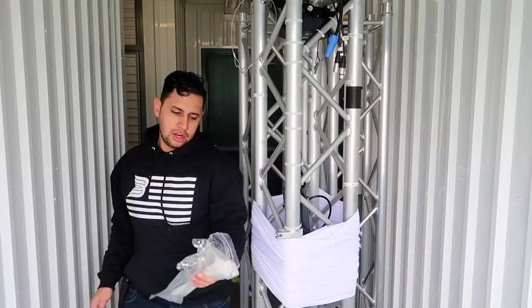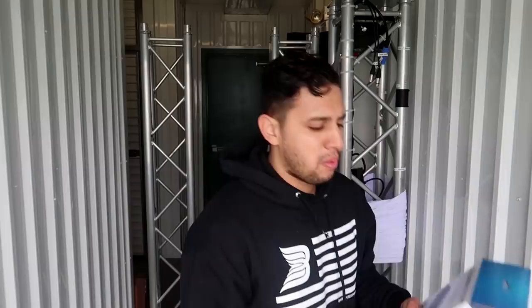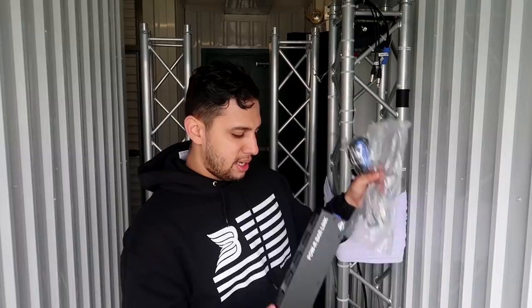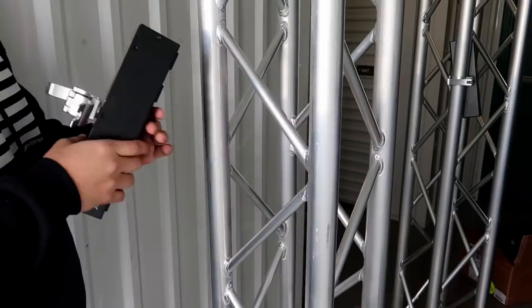You're also going to need two ADJ power bar links, heavy-duty zip ties from Amazon, and these clamps — but they're not your ordinary clamps because they use a latch as opposed to a screw. We're going to take our power bar link, attach our clamp on the back, and run power up. The cool thing about these is that they have a mount right here so you can attach your clamp without having to do any rigging, drilling, or anything like that.